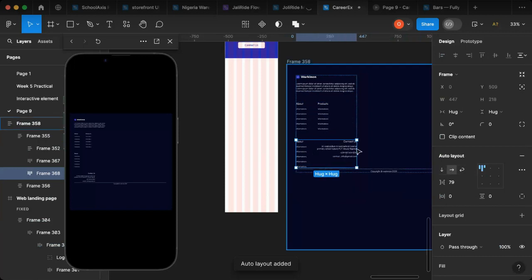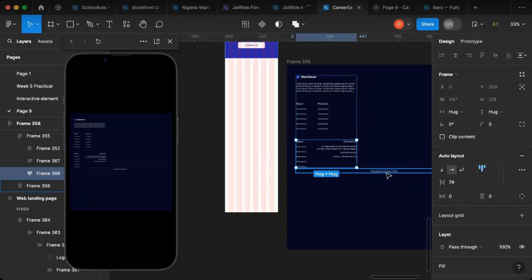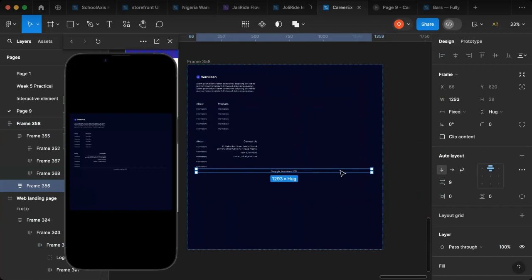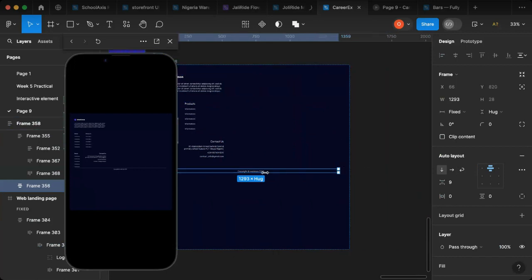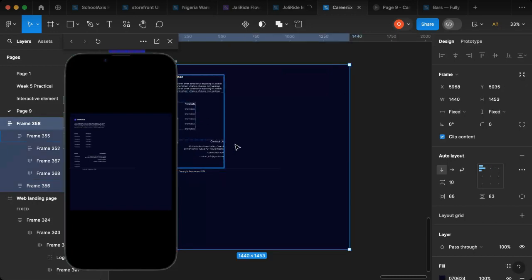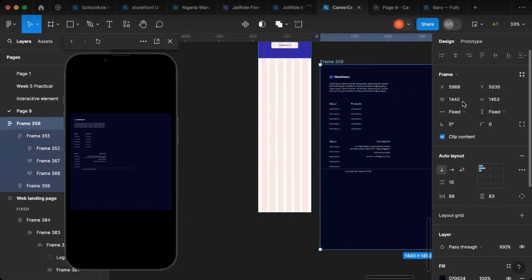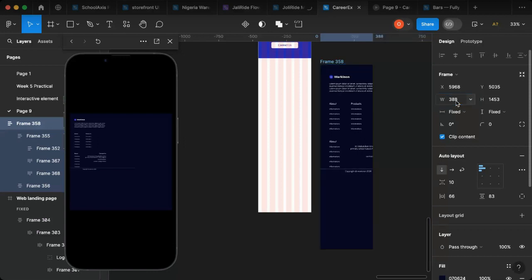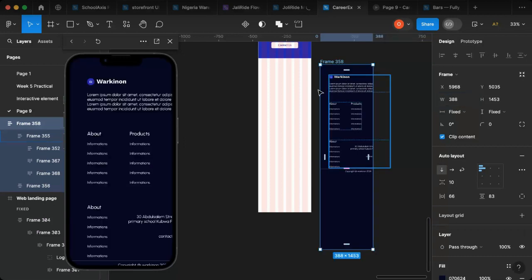Now I'm going to reduce the font text. Now this is what I'm going to do. So I'm going to come here, and I'll reduce this. So I'm going to hold my stroke inside. So this stroke actually comes when you are done designing the frame size you want. Remember, we are designing with 388, right? 388. Now this is how it will look like. So we don't need to design outside of this.